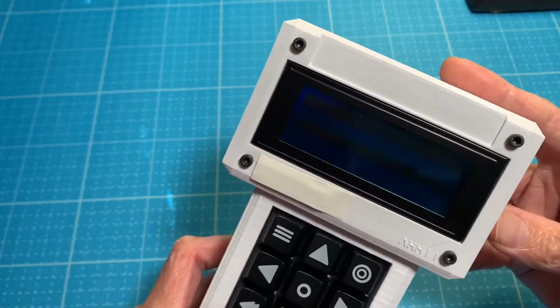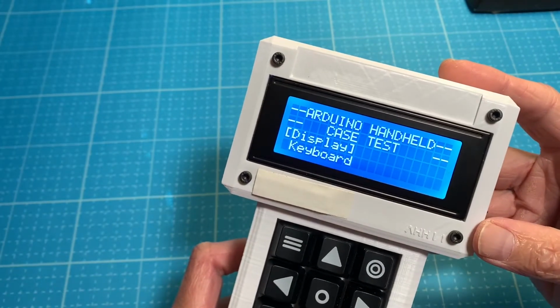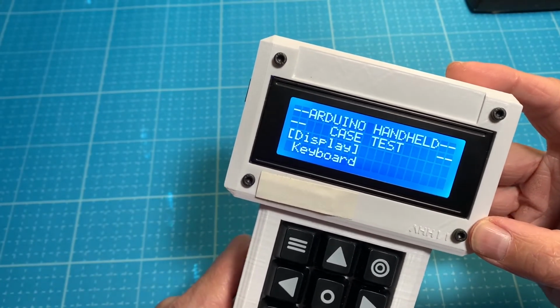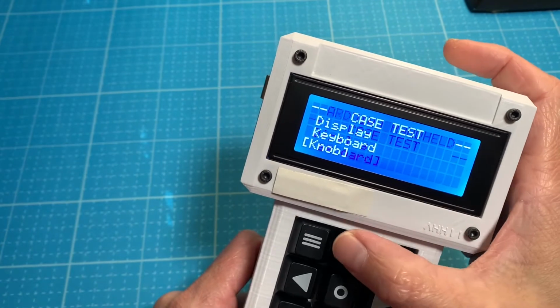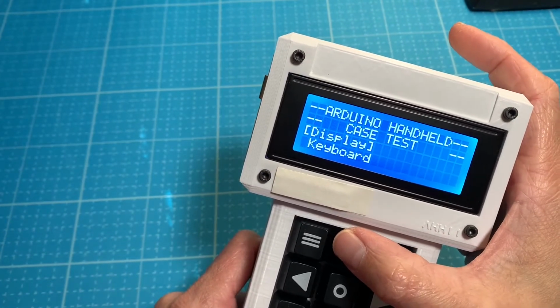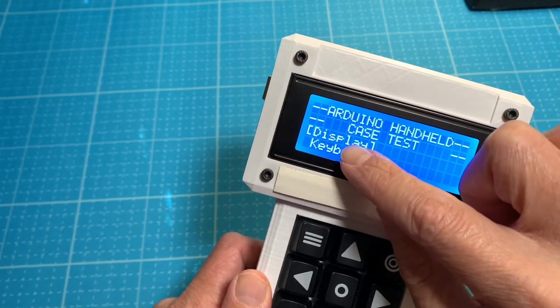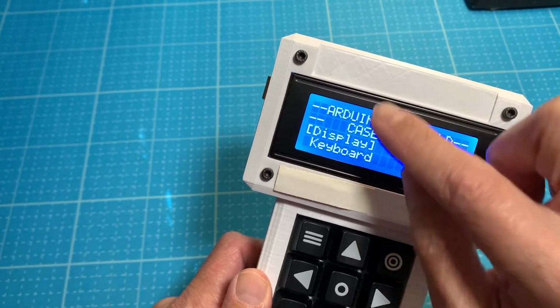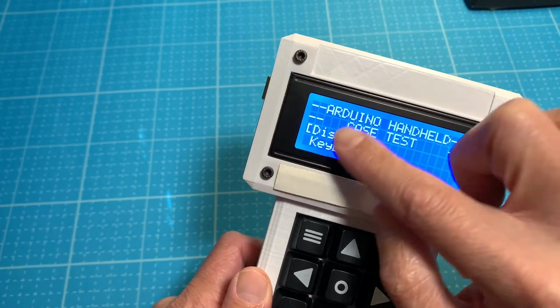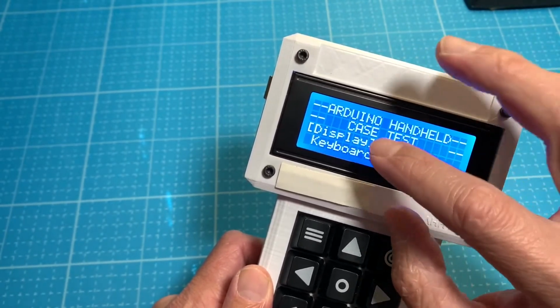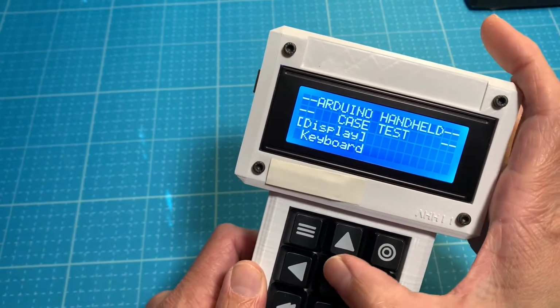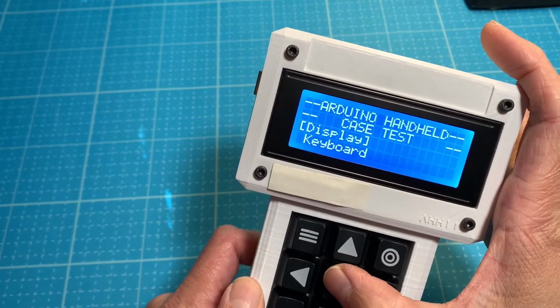So let's take a look at the software that I wrote to test all the modules out. To begin with, I wrote an overly complicated menu system, highly configurable. You can actually have a ton of options on the screen, and you can hop around from different options in some very complex menu setups. But for now, we'll just start at the top and look at the display.